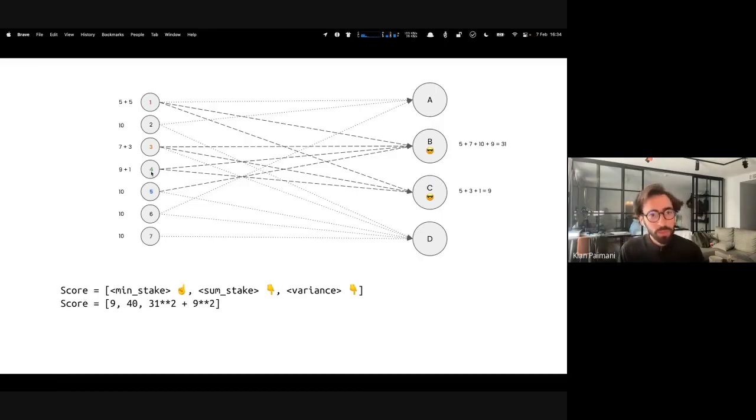Let me see if I can find an example here. Let's say, imagine somehow there's an algorithm that can come and look at these 7 edges. I have 7 active edges here, and reduce them to 4, but such that these 2 numbers, 31 and 9, do not change. We want that because it makes the whole thing smaller, but in effect, it's the same thing from the perspective of a selection score or quality.